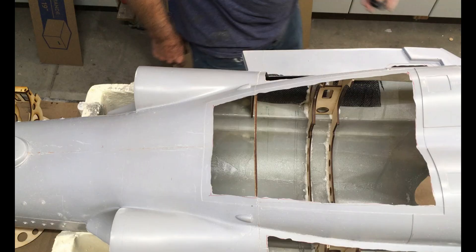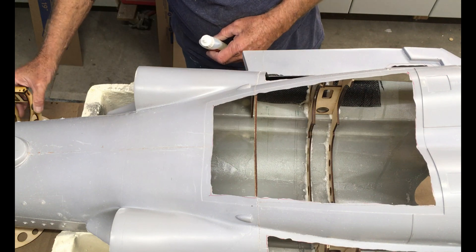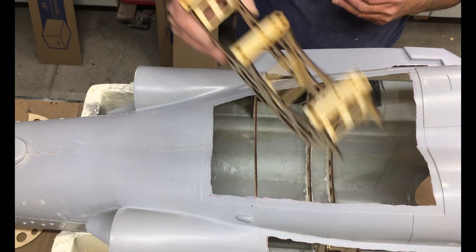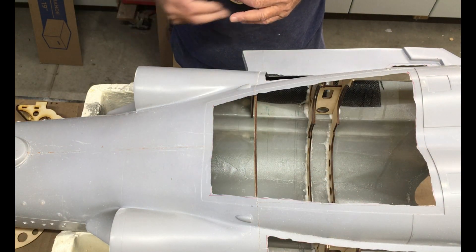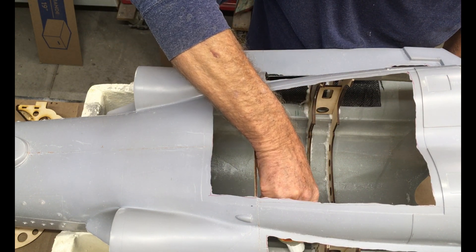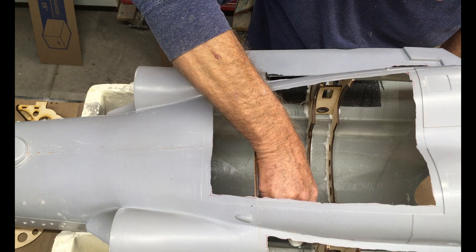I just installed it using the Gorilla expandable foam - works great, sticks to anything, love it. The frame itself is lined up by just running the tube sleeve through the fuselage from both roots, and that lines everything up. I have the EDF mounts all glued together and ready to go, so now we're going to install them. I've got everything marked out so I'm just going to use Gorilla Glue.